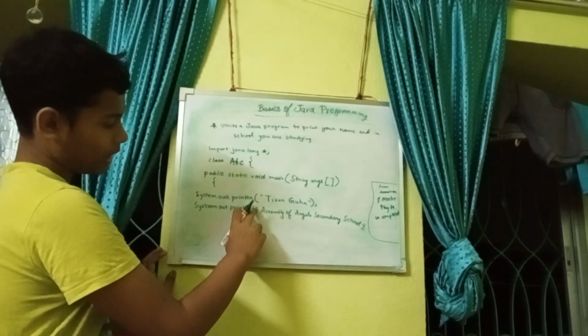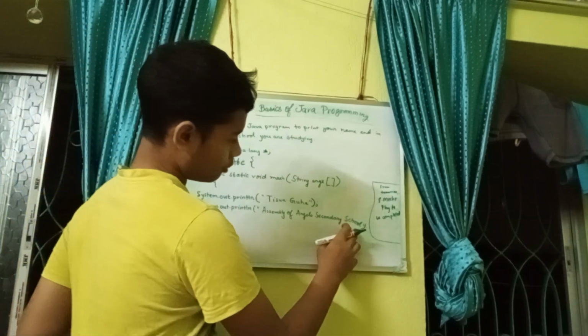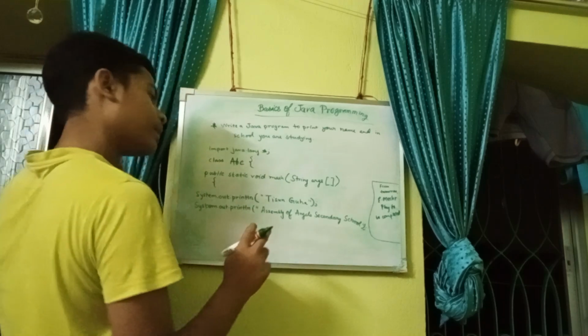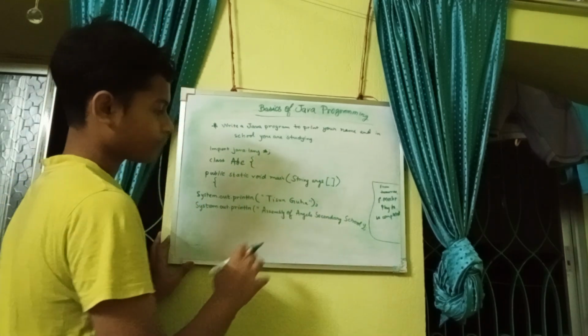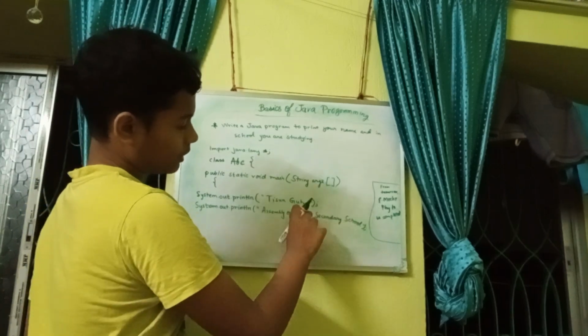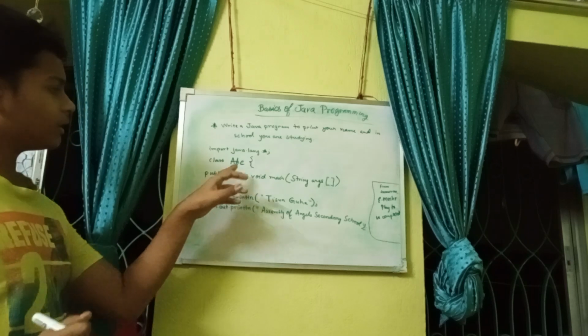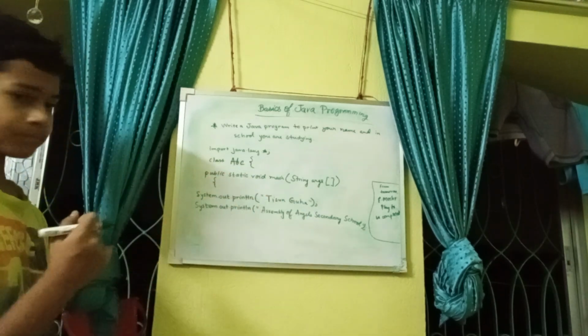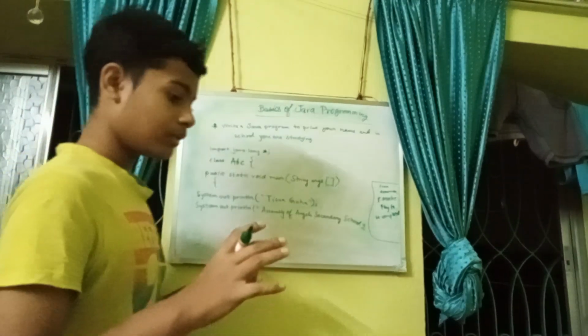In my school name, I have opened double quotes and closed them here. Similarly, in my name also, I have started double quotes here and closed them here. Then I ended the statement with a semicolon. Why haven't I given a semicolon here? Because main is a function. What is a function?